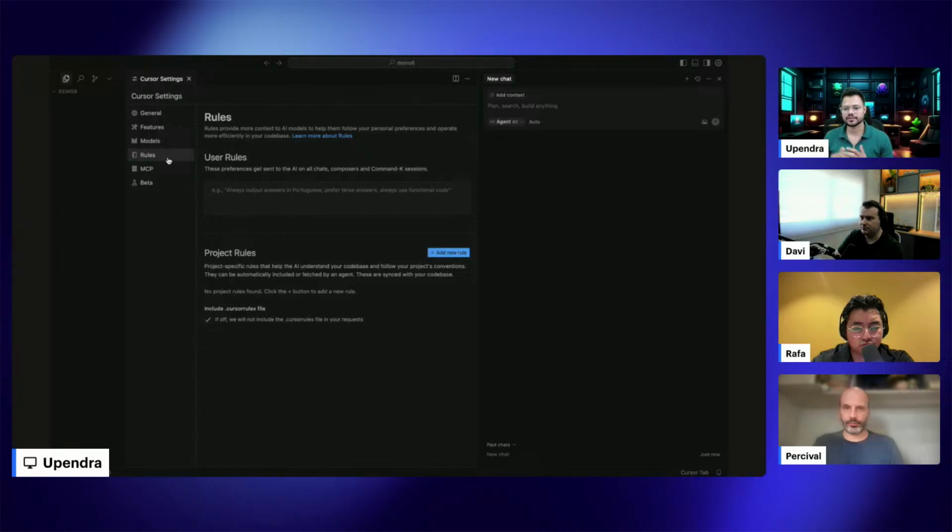His daily work is on Next.js and he wants to use only a particular version of those libraries, so he can create a rule file and mention all those things.